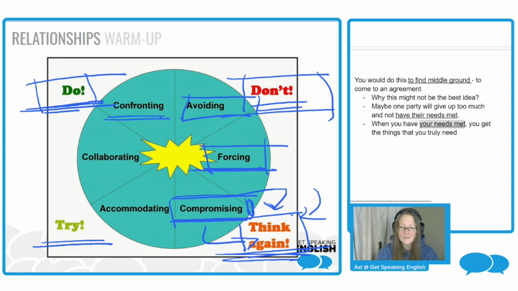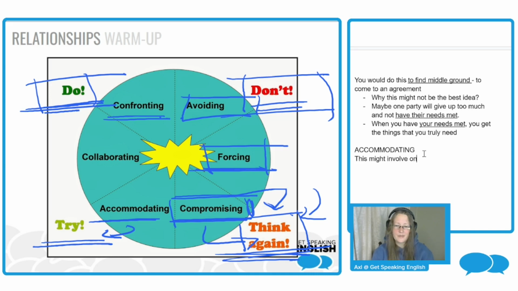What do you say? Then we also have accommodating, which is underneath the try category. To accommodate something is sort of similar to compromising, but it's a little bit more like if you make accommodations for somebody who maybe has an issue, and then you would give them something to satisfy that need so they can be a little bit more comfortable.